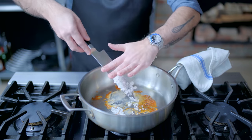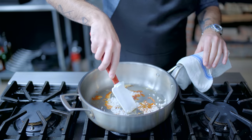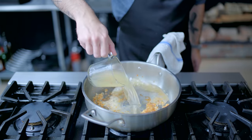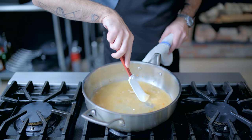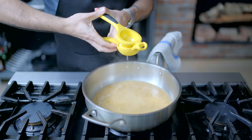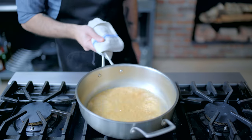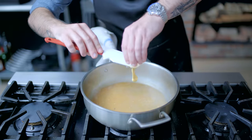Once the hens are done and resting for 10 minutes, you're gonna have some nice fond in the bottom of that pan from which you can build a delicious pan sauce. Start by sauteing a small finely minced shallot in the drippings over medium heat until soft and starting to brown. Deglaze with one cup of preferably homemade chicken stock, scraping up all that good stuff off the bottom. Add the juice of half a lemon, bring to a simmer, and let reduce by about 75% until it's starting to thicken to the consistency of heavy cream. Kill the heat, add an optional teaspoon of Dijon mustard and an entirely not optional three tablespoons of butter, whisking to emulsify into the sauce. Hit it with a tablespoon of freshly chopped parsley, salt, and pepper. If it's breaking, add a little splash of water to re-emulsify, and don't be afraid to add more butter if it's too bitter. You should end up with a thick, glossy, delicious pan sauce.